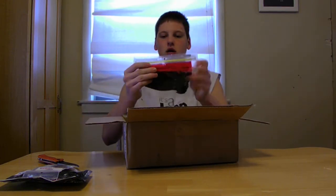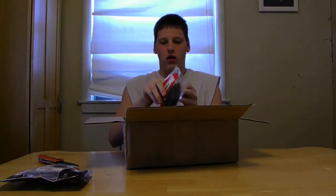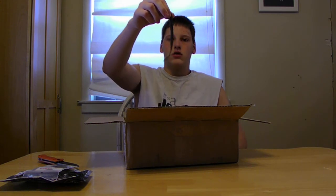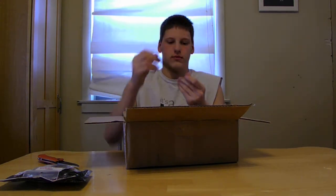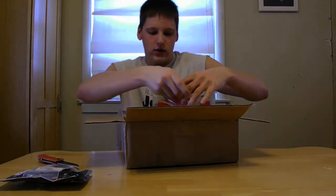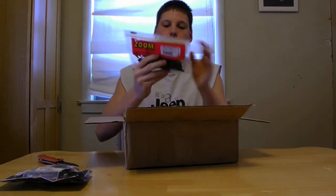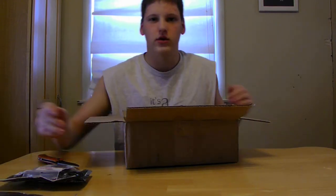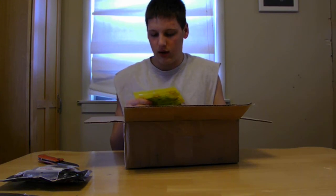Then we've got UltraVibe Speedworms. I haven't tried these out yet, but I know a lot of people use these and I've heard great recommendations for them. So I decided I'd give these a try. Just burn it over the grass or whatever. This is green pumpkin. Comes with a 15 pack for like $4 or whatever, so that's pretty good. Put those in my confidence box just for another worm type bait.